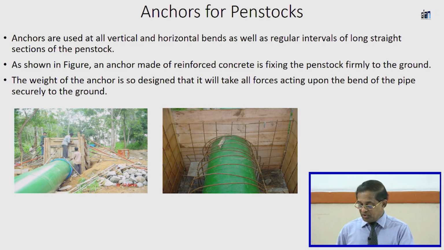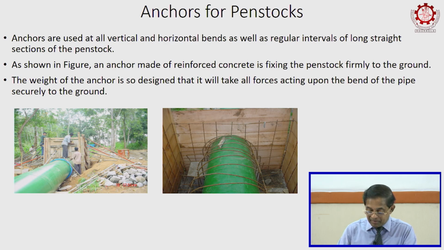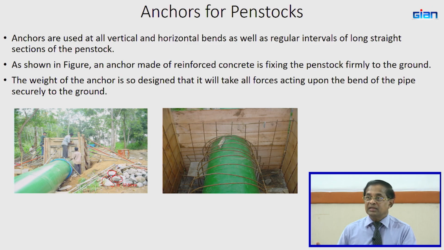So, we just put a few little reinforcements just to keep the concrete together, and then put the concrete inside, and sometimes we put what you call plum concrete, to economize. Plum concrete is where you put some concrete and put some rubble pieces, these rock pieces, into it, because the weight is what matters, not taking many other forces. The weight should be enough to hold the penstock down. So, we call it plum concrete, like plums in a bun, we put rock pieces to economize, right.